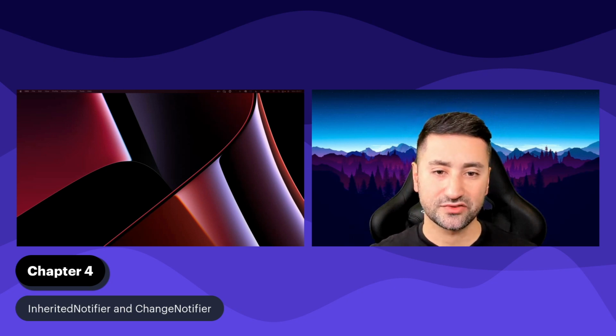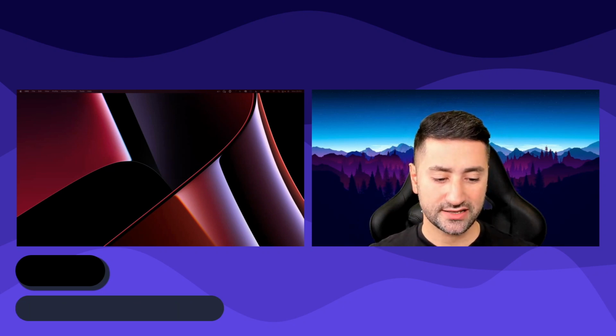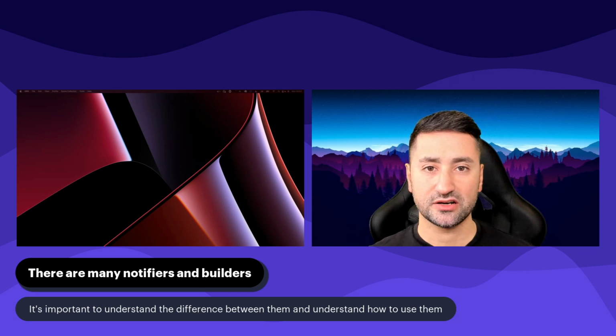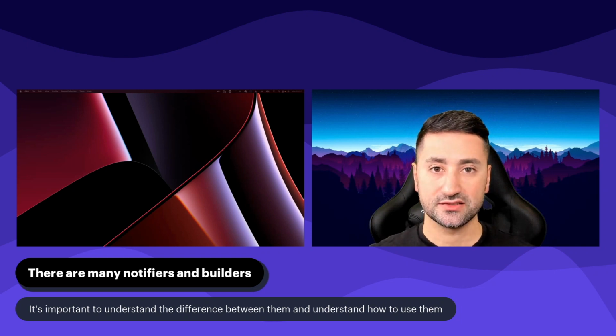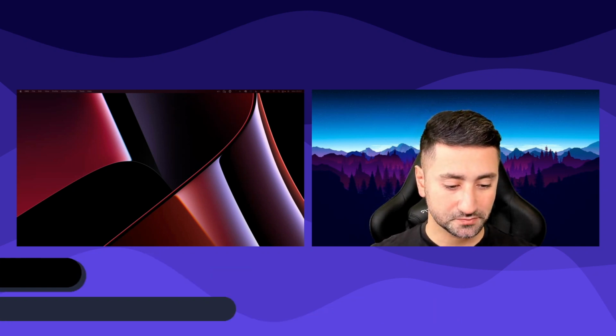As you may have noticed, if you've watched the previous chapters, we have quite a few notifiers and builders in Flutter. It is very important to understand the difference between them because there are more than half a dozen of these notifiers and builders in Flutter. For you to be able to create an application that takes advantage of these, you need to understand the difference between each notifier and these builders.